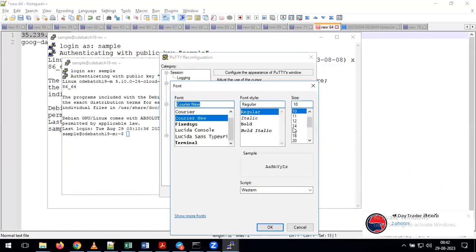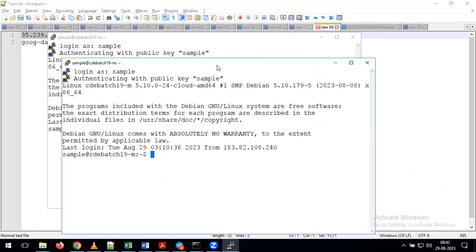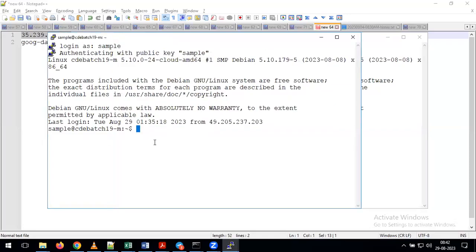I'm repeating, just for our convenience, try to open two PuTTY shells. In one PuTTY shell, we can perform the Unix prompt related activities. In the other, we can perform the PySpark related activities. If you open only one PuTTY shell and do some activities on the PySpark prompt, and after that you want to do some activities again on Unix, what do we have to do?